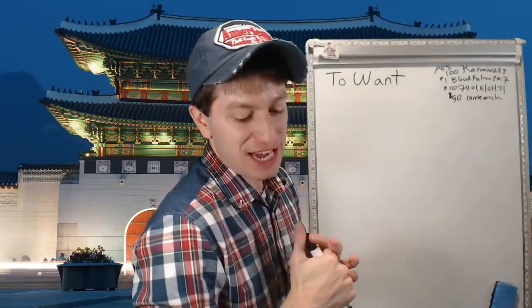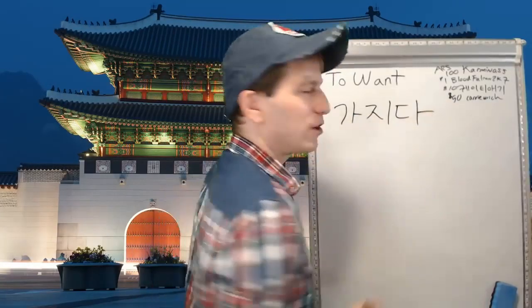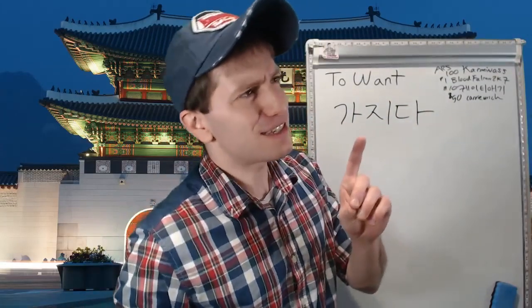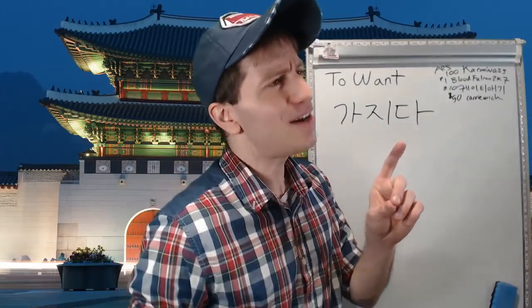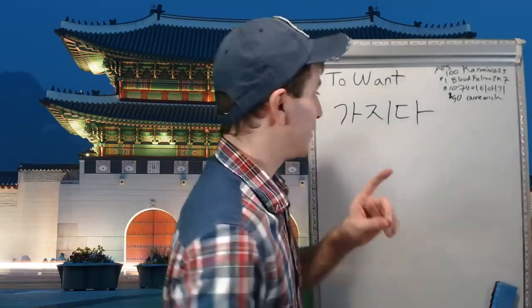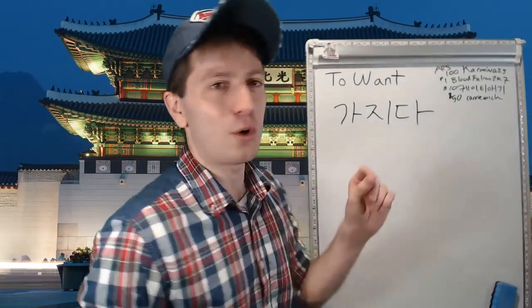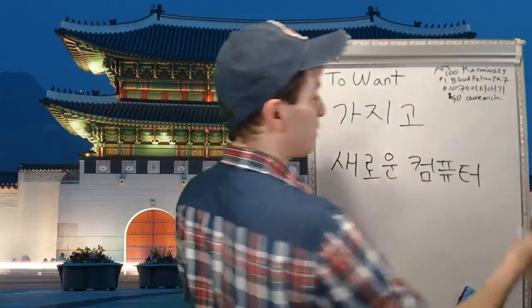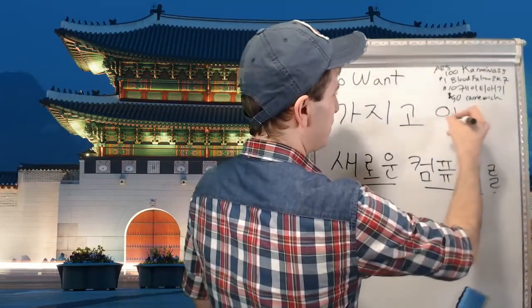Next, here's how you can actually say that you want something. Hello, what do we have here? But Billy, that doesn't make any sense. This means to carry something or to hold something, I thought. Well, yes, it does. It still means just to carry or to hold. So we want to say we want a new computer. Well, 가지고 있어요 means I have it.